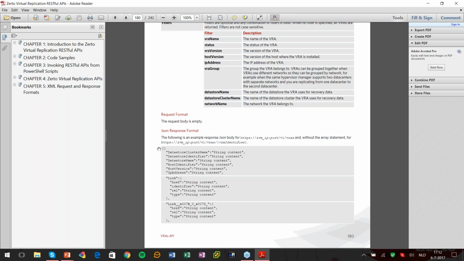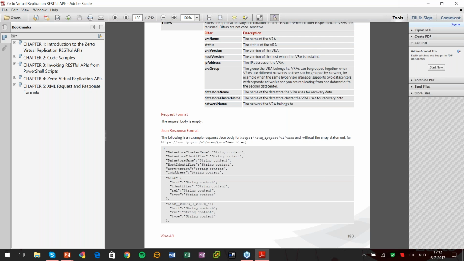Sorry if I'm going a little bit too fast there. It shows me everything I need to know. What data store cluster it's on, data store name, what host it's on, what host ID it's on, IP addresses, all the information you need to extract from that will actually be returned in a JSON format or an XML format. If you then take that data, you can actually convert it to comma-separated values or even import that into any type of system management, CMDB type of solution you have.